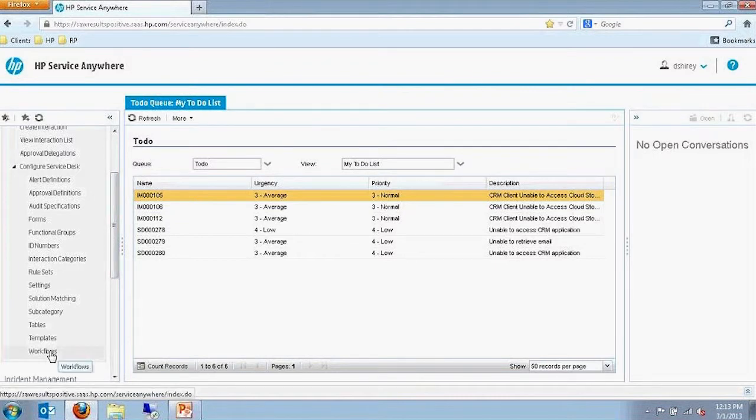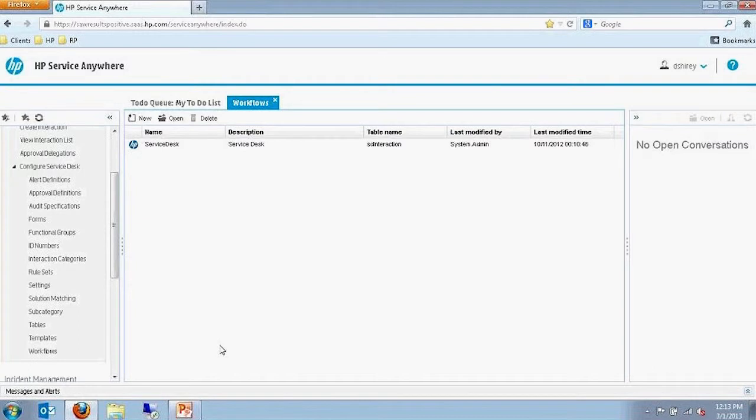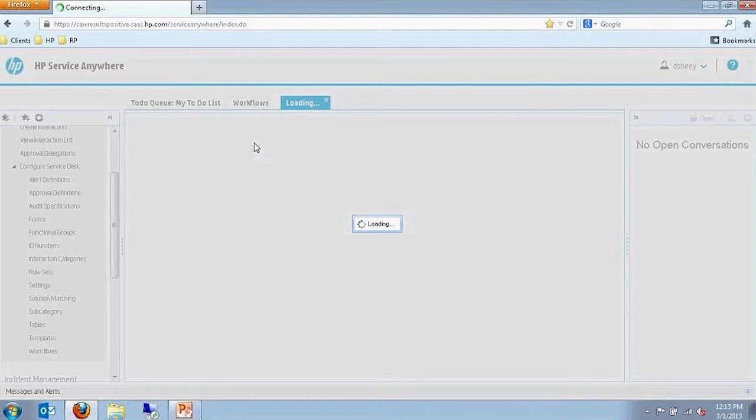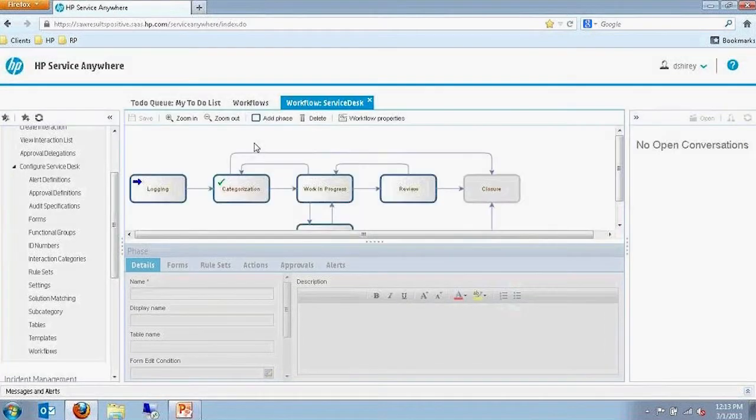We looked at the workflows a few minutes ago within the actual self-service portal. What I'm going to do quickly is just show you a little bit about how the workflows are driven. And these are really relevant across the board. So what you can do within one particular module as far as updates to workflows, rule sets, things of that nature, it's all applicable based on the module itself and the activities and phases that are contained within.